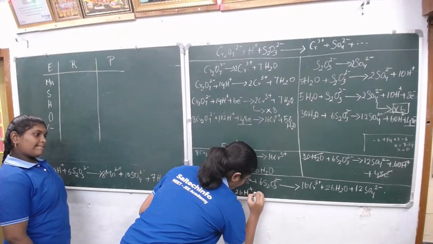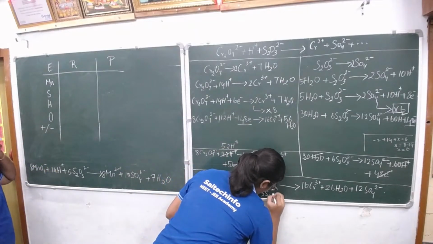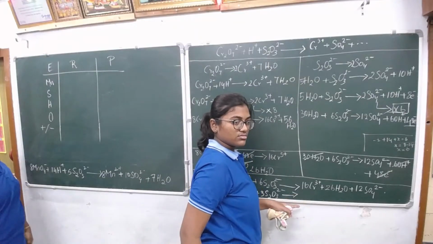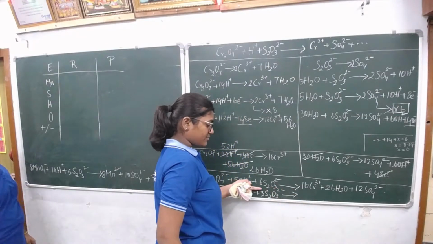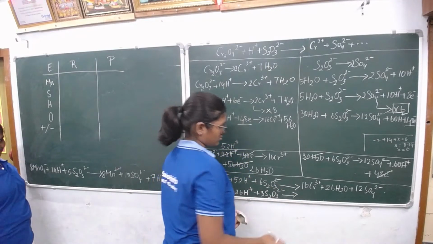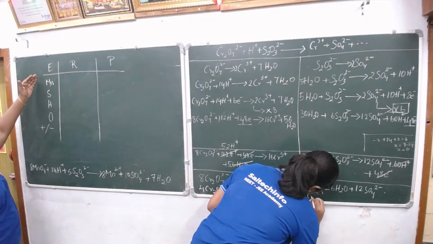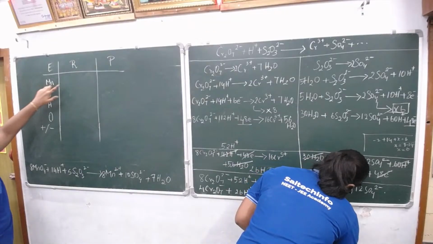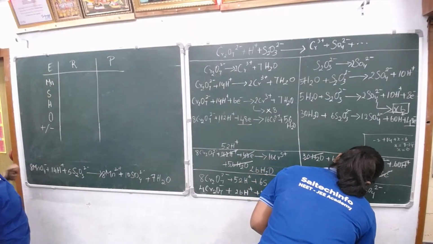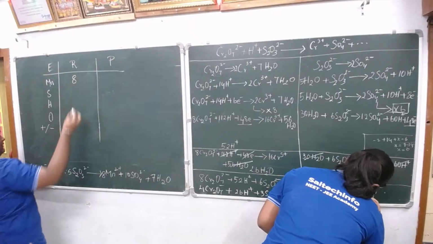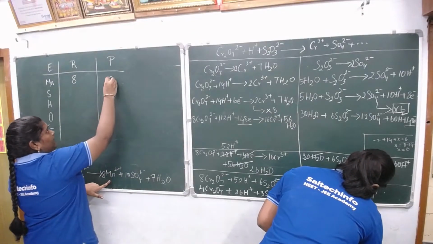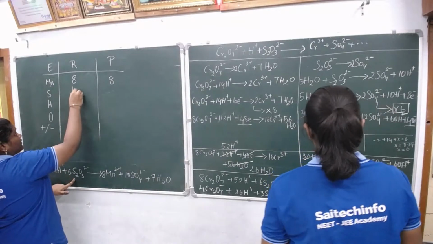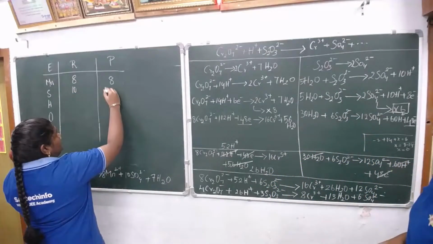Okay. Right. Now you can do the KMnO4 reaction. First we need to list out all the elements in the reaction. Shall I rub this or? Yeah, you can maintain. So we need to see in the reactant part how many manganese are there. So 8 manganese on the reactant side. Then on the product side 8 manganese. Then coming to sulfur, there are 10 sulfur on the reactant side. In the product also 10 sulfur.